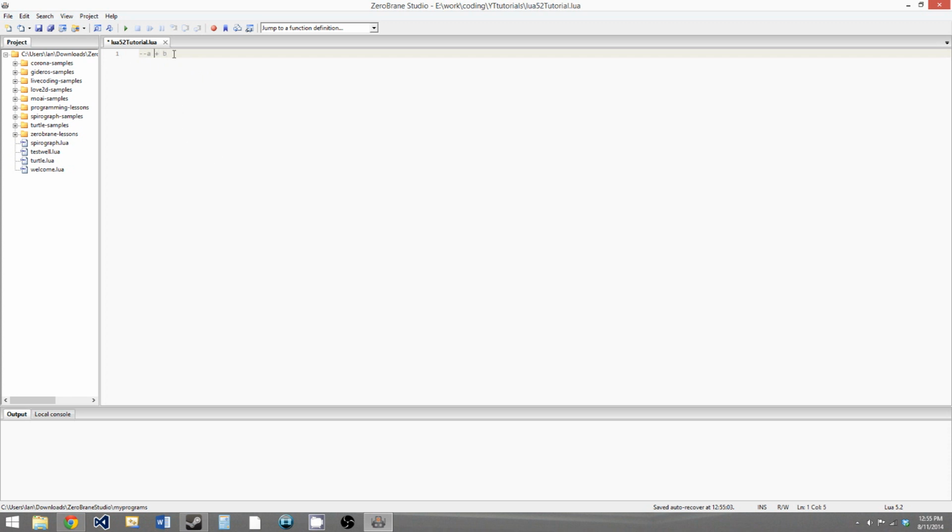So this also works for any of the other operators we learned. Multiplication takes the A and B operands, returns A times B. And all the other ones: divide, modulo, subtract. Any operator that has one operand on each side is called a binary operator. Lua also has unary operators, which only take one operand. An example of this is the negate operator.